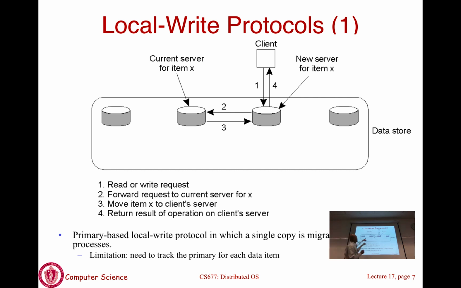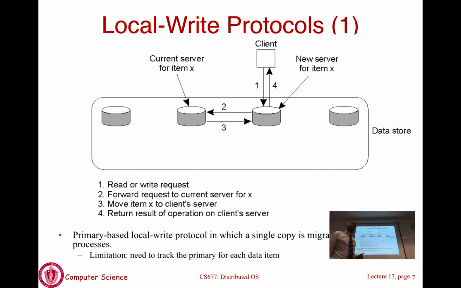So here is a scenario that shows you this. This disk here is still the primary node, but the client opens the file and starts writing to it, and the client is local to that machine. That causes the responsibility of the primary to shift from this node to this node. So now that machine has become the primary, and all the writes can occur there and directly get propagated elsewhere, rather than first being sent to a remote server and then the remote server propagating it. This is why it's called a local write protocol.